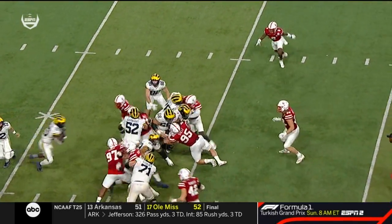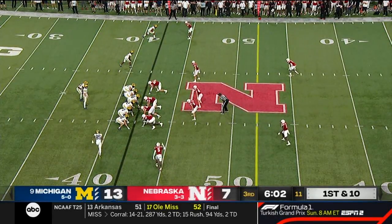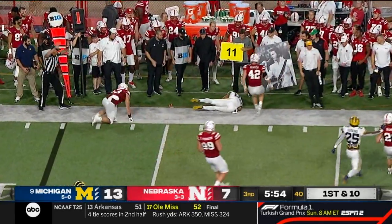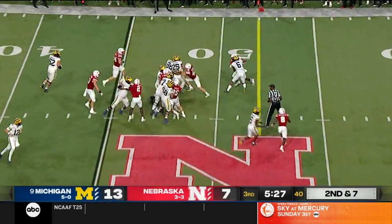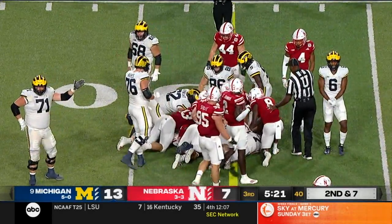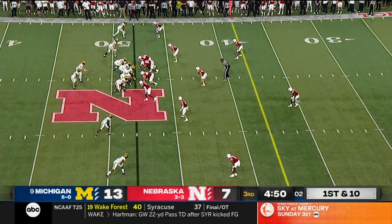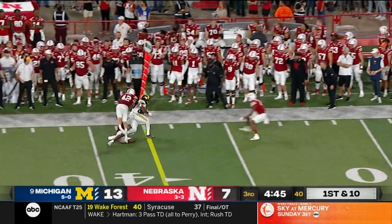Haskins pulls his way to the first down — looked like he'd be stopped at the line of scrimmage and he just pulled his way for the first down. He stopped short of the first down but never stopped. Just in time for Dale involved with a nice catch on a low throw. You don't allow sacks — that's a pretty successful formula. Haskins again — you're not going to tackle me. Still powering his way. It's been a much more balanced approach tonight than at any point this season: 28 passes, 24 runs.